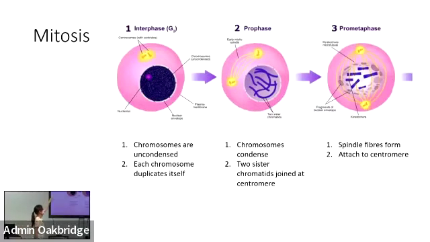You don't have to remember all the phrases. Okay, A levels you will have to. Good luck to those. You don't have to remember, but understand what's going on because you might be asked about what's going on. So, first of all, this is before mitosis. 80% of the time, the cell looks like this. You cannot see the chromosomes because they are not condensed. They are like very thin threads. You cannot see them through the microscope.